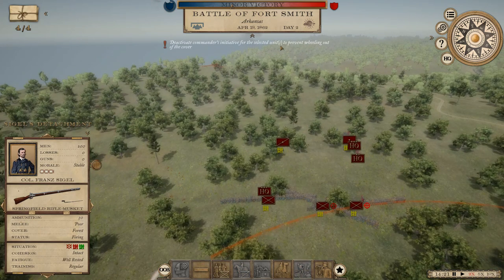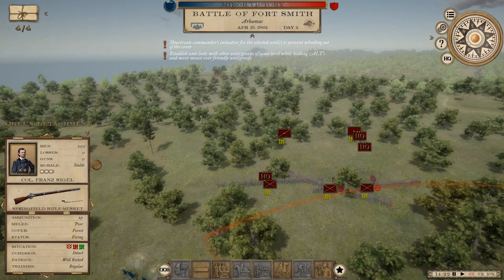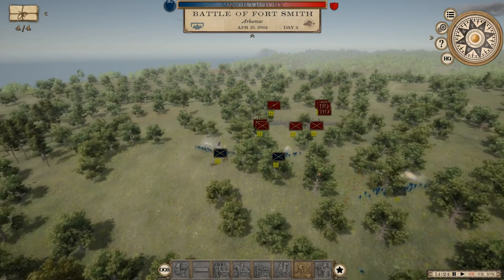They're not reacting to this at all. They're not even putting their own skirmishers out. Just totally have the Confederate decision-making flummoxed here. They don't know what to do, so they are doing nothing.